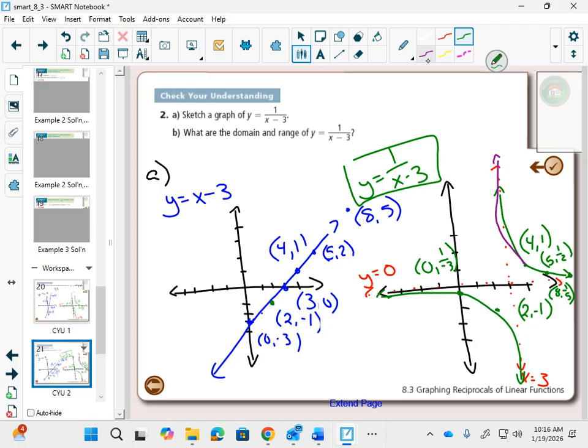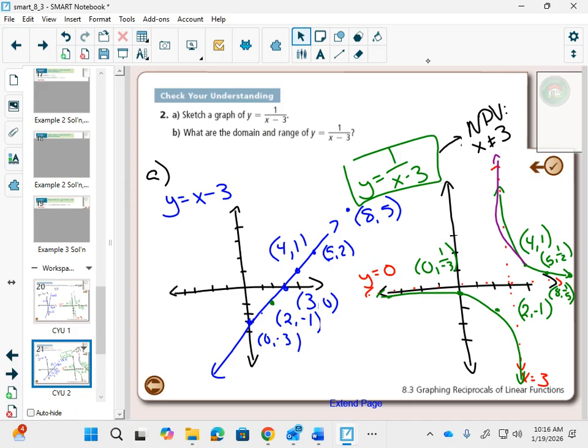Yes? Can you get the stuff in the green graph again? There are two ways you can get the stuff on the green graph. First of all, the asymptotes: you will always have a y equals 0 asymptote. And the vertical asymptote happens at the non-permissible value. So my non-permissible value for this equation: x can't equal 3 because then you would divide by 0. That becomes your vertical asymptote.